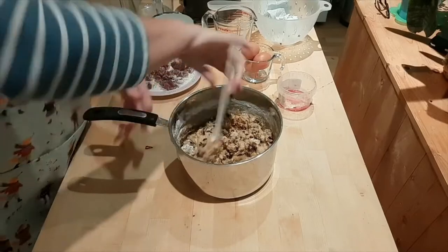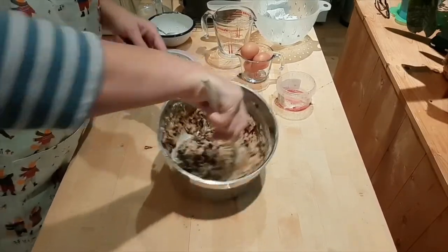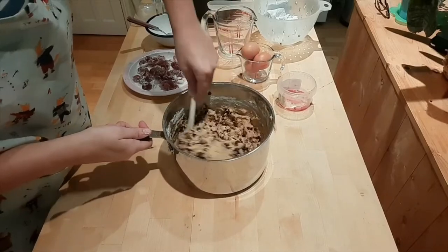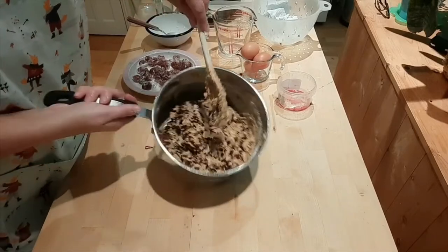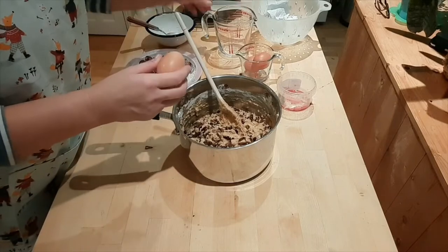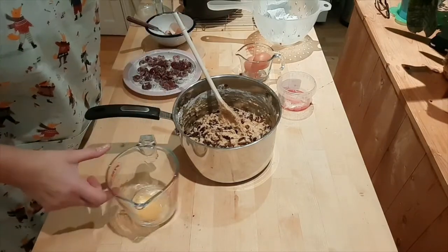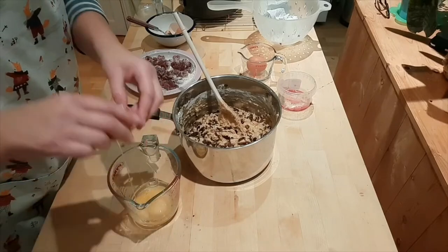So mix the flour in, and it's starting to get quite heavy, this mixture now, as in the weight of the pan and the mix. So you may need a bit of a hand when it comes to taking the mixture out, unless you spoon it out into your preferred dish. Right, so I've mixed that all in nicely. What I'm going to do is put the eggs in. I'll put them into a separate jug so I don't get any shell, so nobody has a crunchy bit of cake when they shouldn't.